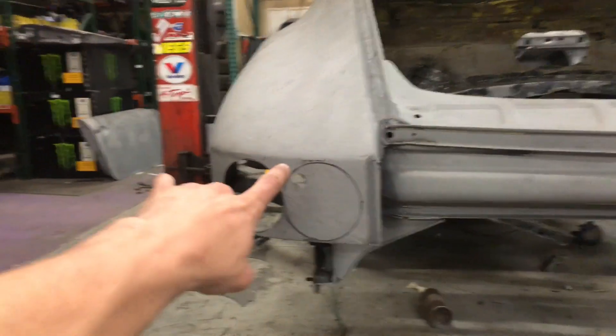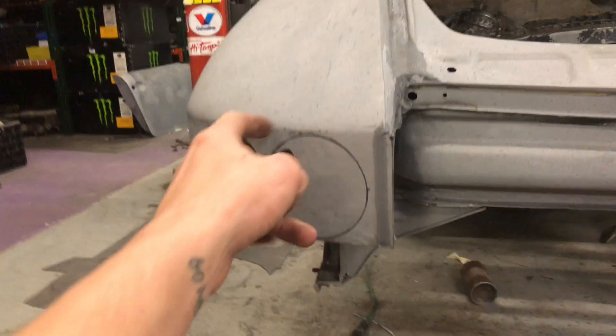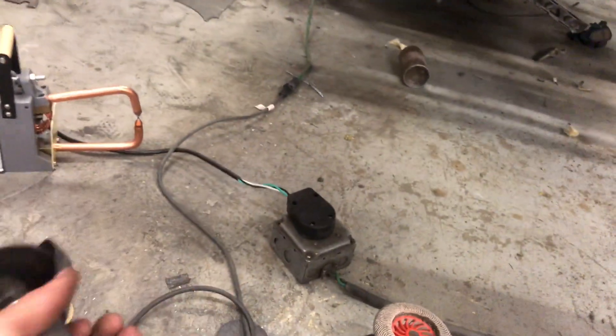Back here, you can see I already got that hole cut. This one I drew out — the drill hole was there for me to use this body saw, but I think this blade is too fine to cut the thick metal because this is maybe 16 gauge. So I think that blade was just a little bit too fine, so I ended up using this little guy instead, and it worked pretty well.